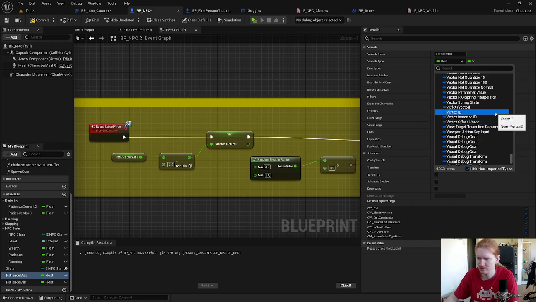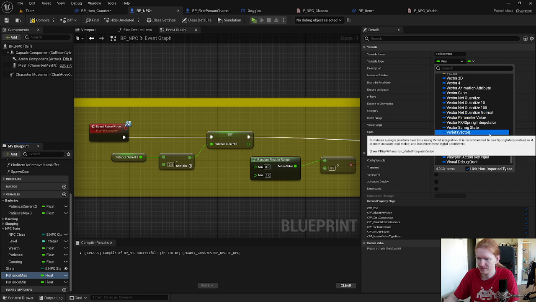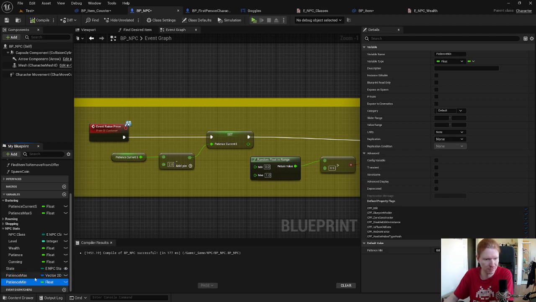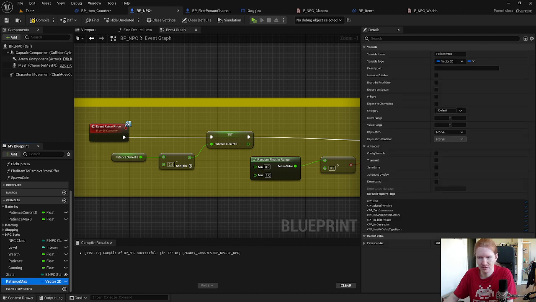A vector 2D. Yeah, let's use this. And this is the same across all NPCs. So let's say minimum is 10, maximum is 60.